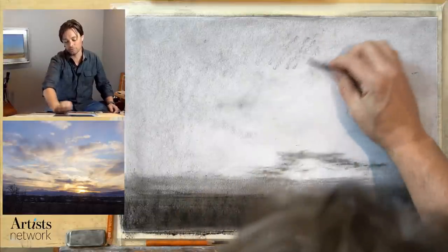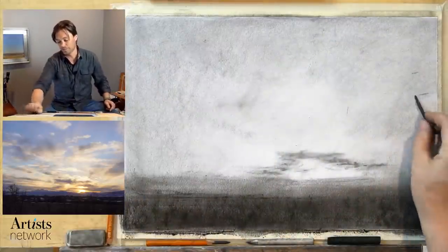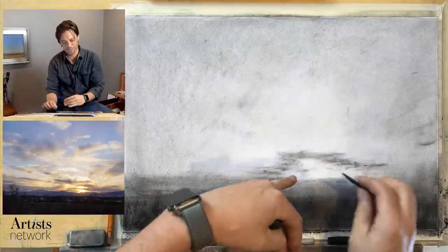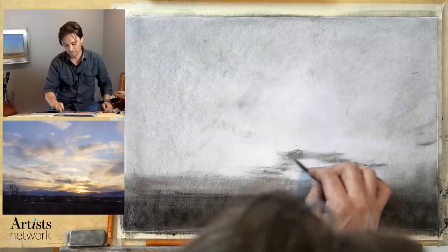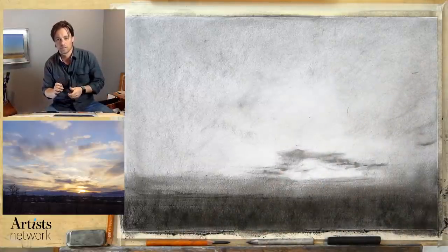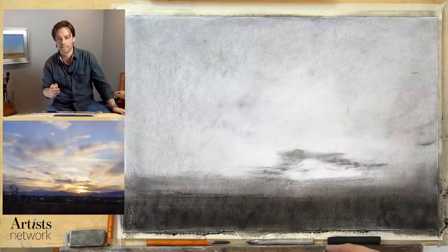As I'm doing this, I'm looking for light spots — I kind of fill it in and rub it down, starting to build up that gradient here, just smoothing it out. I've got an anchor here looking at that primary focal point. I can come back in and start to massage it a little bit more.